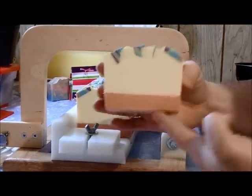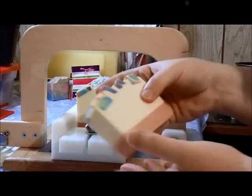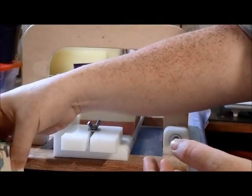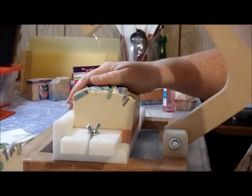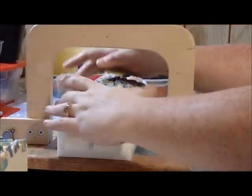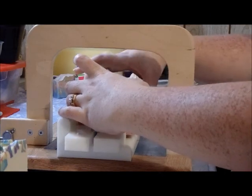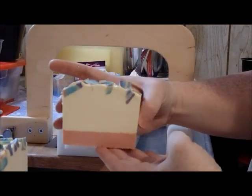So anyway, this was the second bar. I forgot what I was saying. I do think I was saying that I do have a new light. I've been busy, but I do have a new light that I will get installed as soon as I can, and then that way maybe you can see me better, or see my soaps better, since I hardly ever show my face.